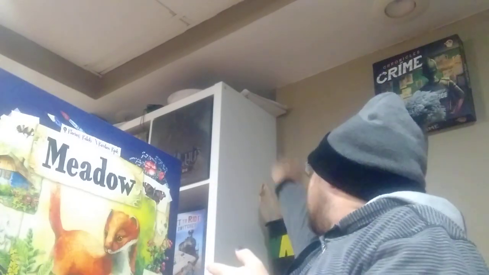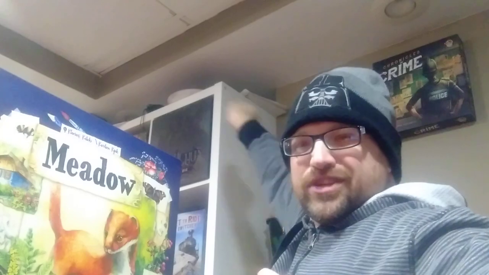Okay, here we go. Slice and dice. All right, plastic is being undone. Meadow is a tableau building, kind of nature themed, engine building kind of deal. Oh, looks pretty cool. Anyway, here we go.